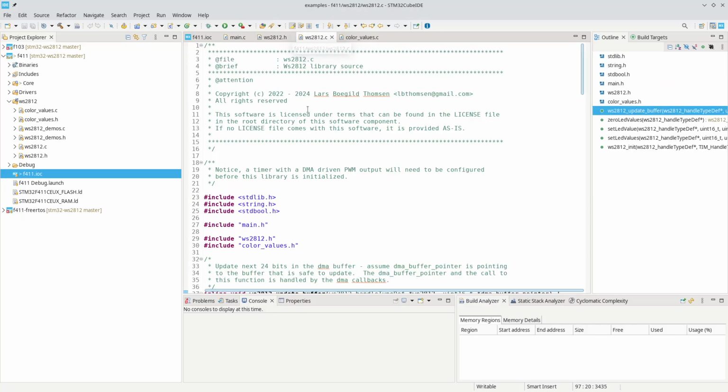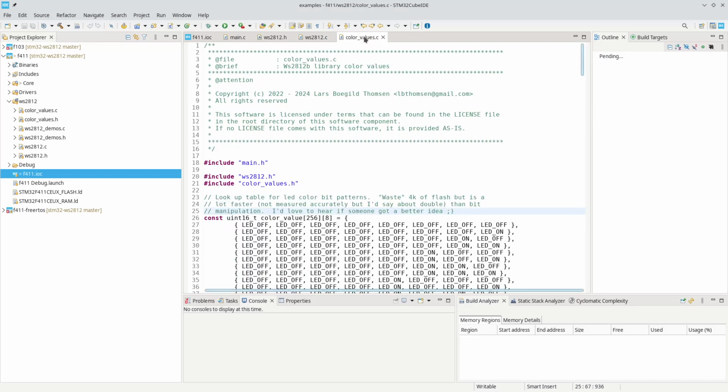No, there's one more thing I want to say. Now, it is pretty clear that these bits that are sent, which is like high, low, high, low, need to be calculated for each specific color. And to have as little overhead as possible, I am doing a color value array in here, so we can simply look up in that array.